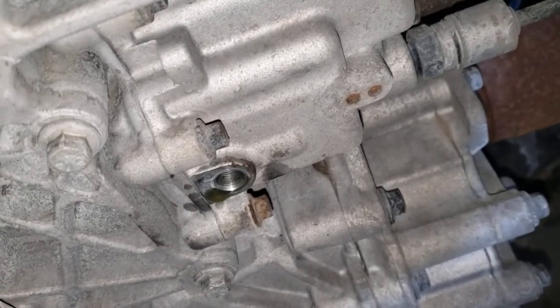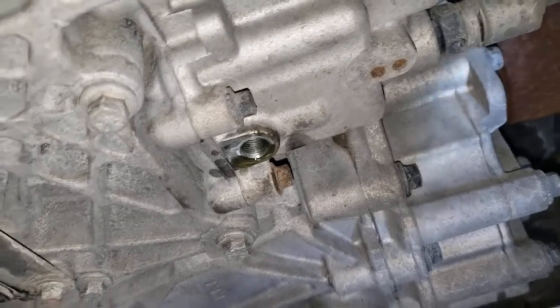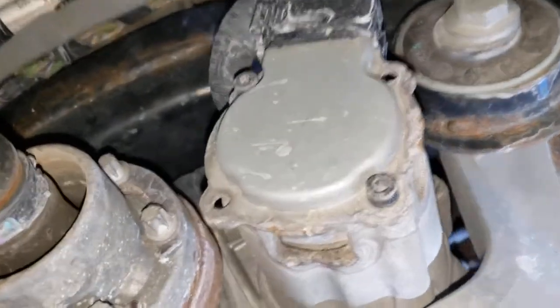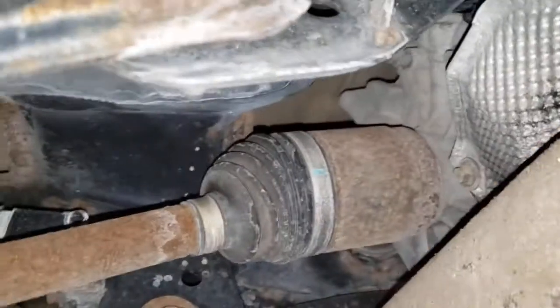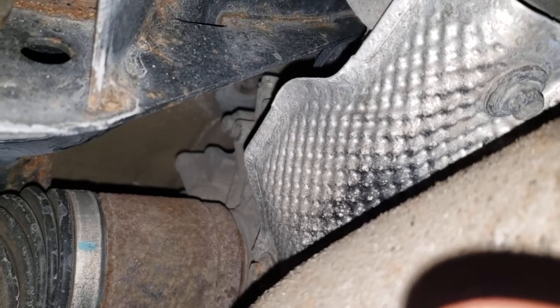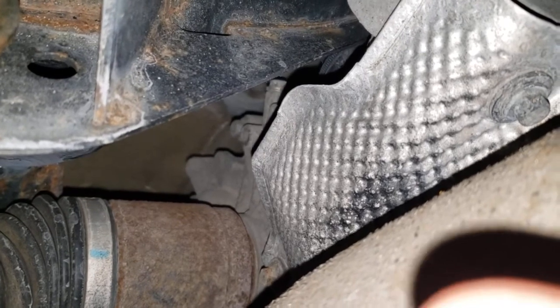I got all the fluid out of the coupling unit. It's kind of a brake-fluid consistency and green - a little dirty but not horrible. I'm also going to repair a separate issue: this right here is the pump I'll be taking out. The giant plug and wiring harness reach all the way over behind the exhaust and heat shield, and the plug behind that heat shield is dry rotted with some wiring exposed and corroded. That's causing an electrical fault in the pump unit, so I bought a separate cable to seal that up.